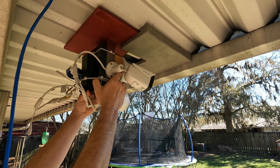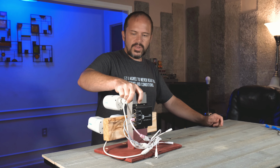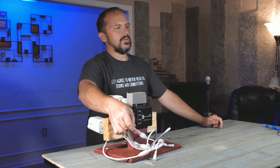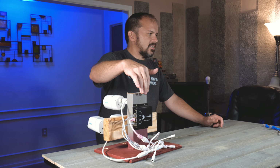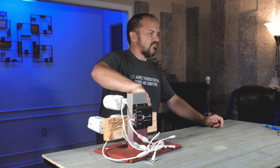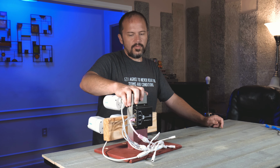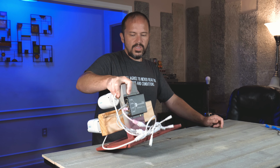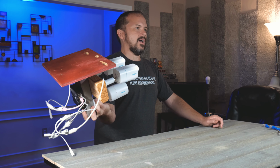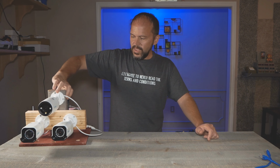The only thing I did make a change, which is pretty cool, and no, not the pink jumper cable or patch cable, whatever you want to call it, is this little PoE switch where I can just feed it one cable and then it will feed up to four cameras off the back of it, which is pretty cool. And I can throw these three cameras around and throw one cable to it. So pretty cool stuff.